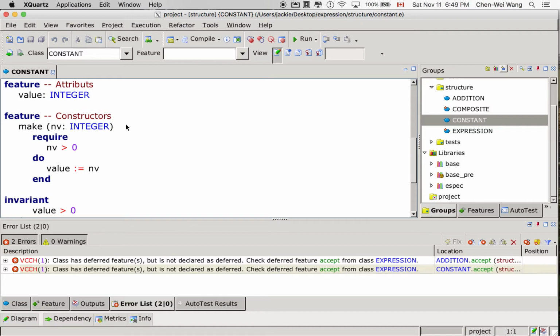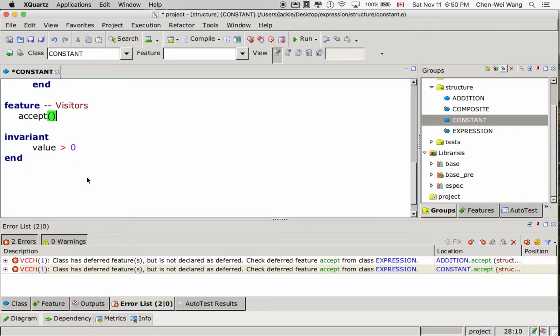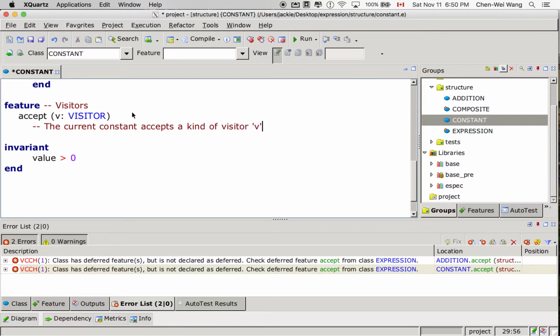So we have to define the feature for visitor. Feature, and then visitors. Now we can say accept, and then v of type visitor. Now I will simply say the current constant accepts a kind of visitor v.